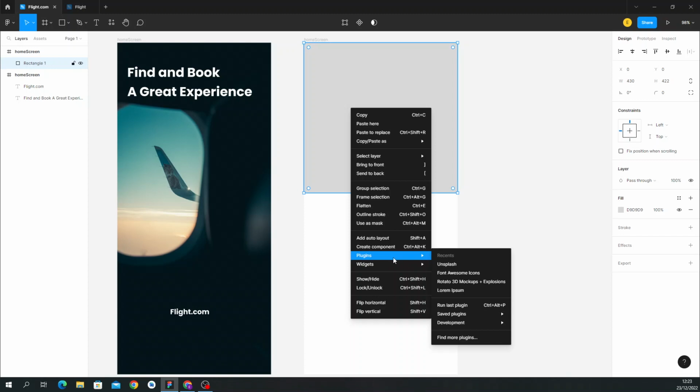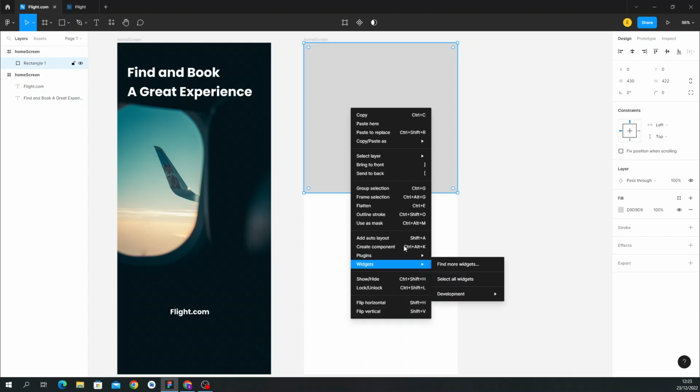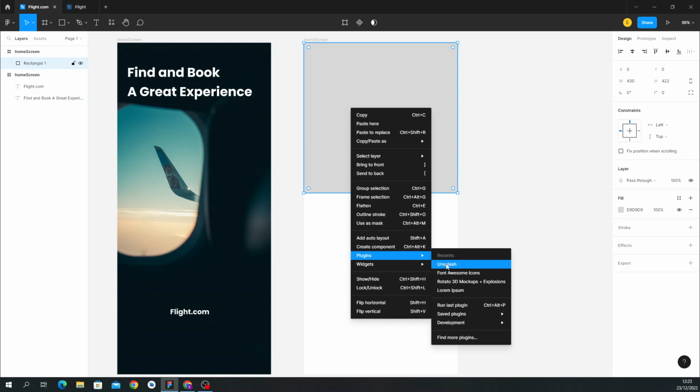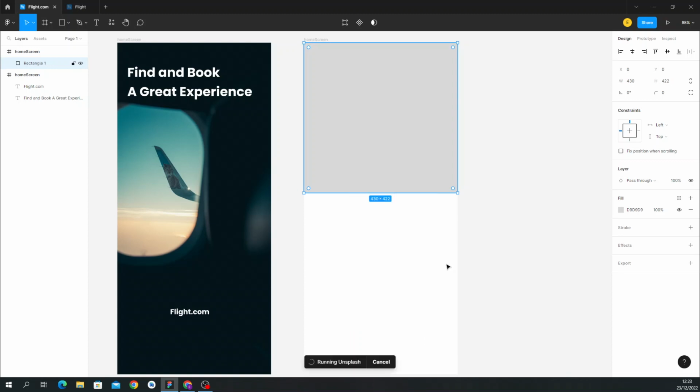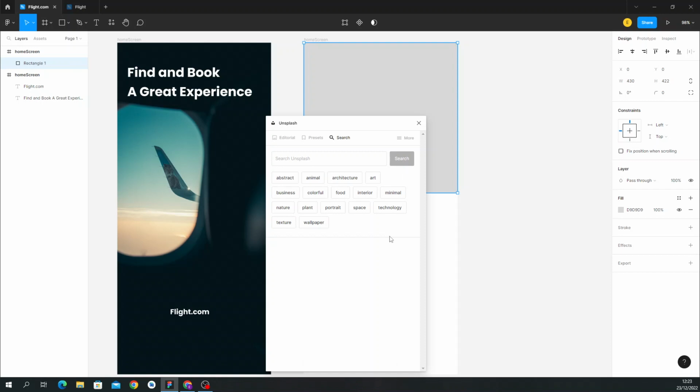The same way you put the image on this other screen, you click down here on plugin and Unsplash. By the way, all these plugins, they don't come by default. When I was installing Figma, all these plugins didn't come with it, so I had to install them.